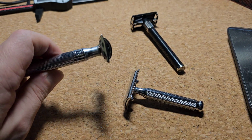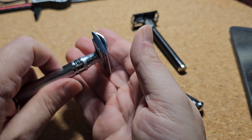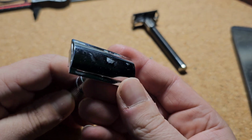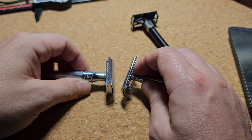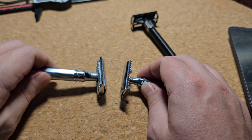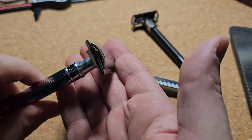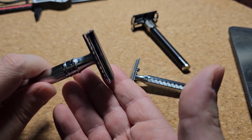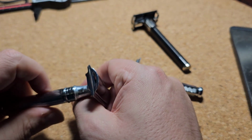All right, that's it for this one. If you have any questions, let me know. Keep an eye out for a couple more videos coming up on double-edged safety razors. Like I said, I'm probably going to be picking up another 2 or 3 just for trial and error, just to see what I've been missing out on for the last 13 years by using these $30 ones, and see if it's worth spending $60, $100, or even $400 in some cases.